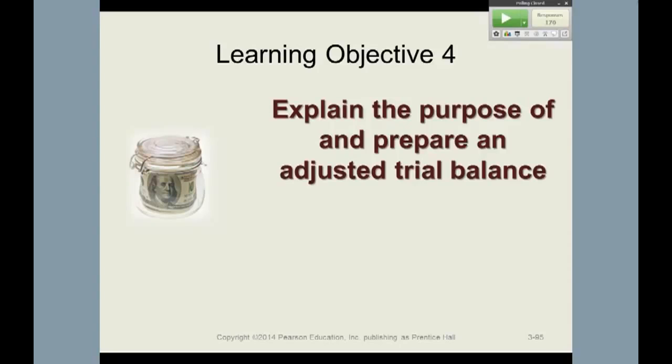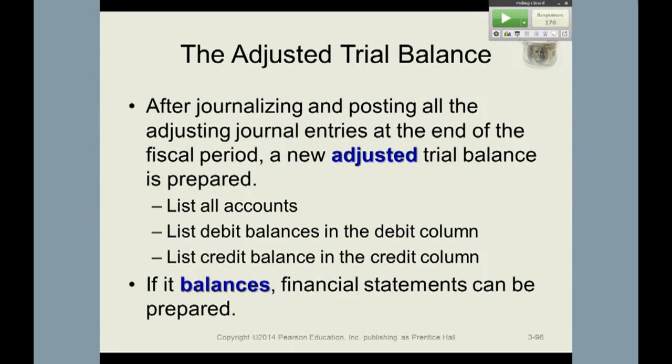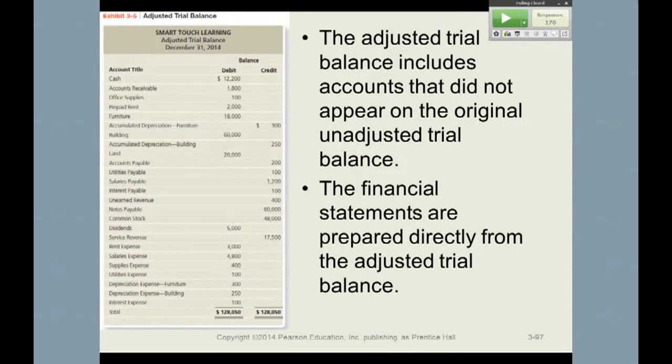Now, again, there's not much to add to that. The module just tells you again that when you do a trial balance, you have to be sure to list all the accounts and their debit and credit columns, and of course the balances are used to prepare the financial statements. So everything is in the debit and credit column. You're also going to be thinking about the way it looks. That's the way any trial balance appears, but the adjusted trial balance would have all of the corrected numbers, and that's all a trial balance looks like.